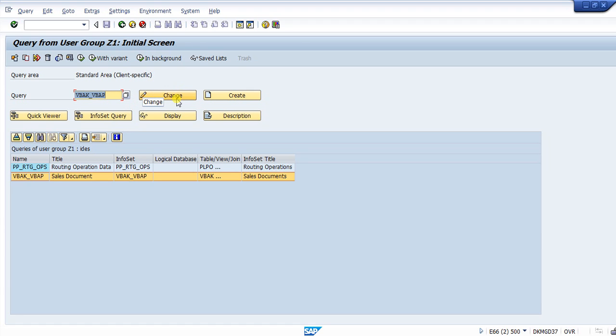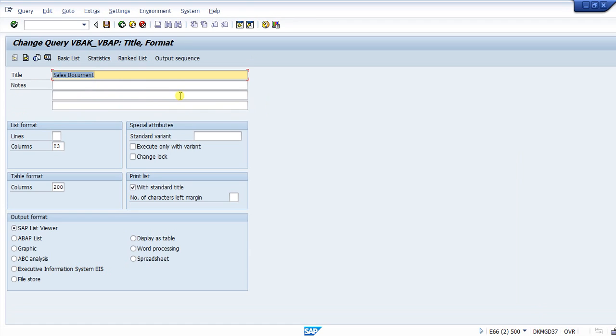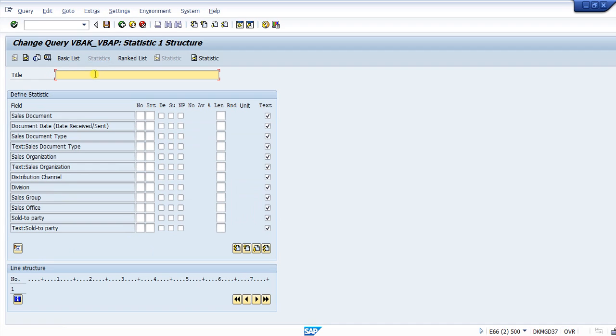So if I go to change here, instead of going to the basic list, we will go to the statistic. In the statistic, let's say that we put a summary per sold to. It means that here we will not select the sales order document, but we only select the sold to level. Let's say sales org, distribution channel, and division.